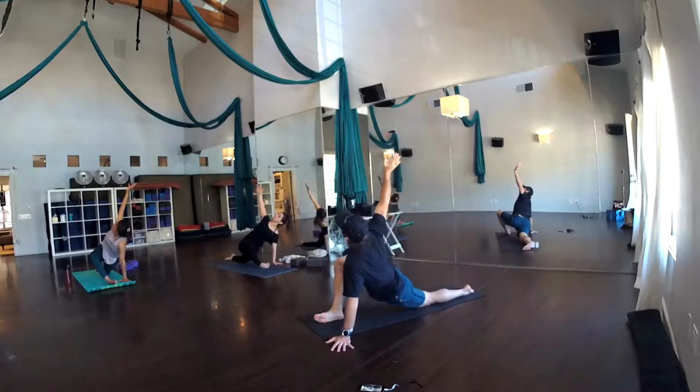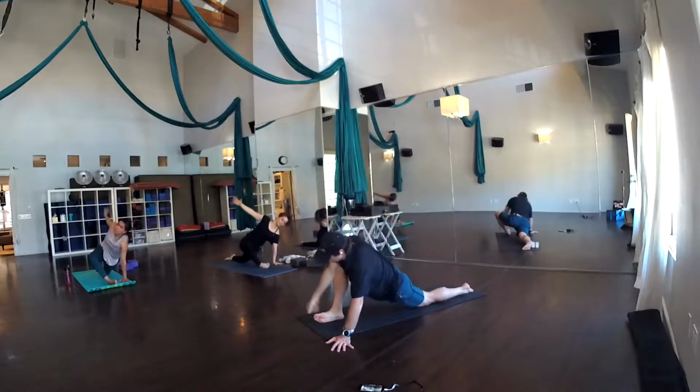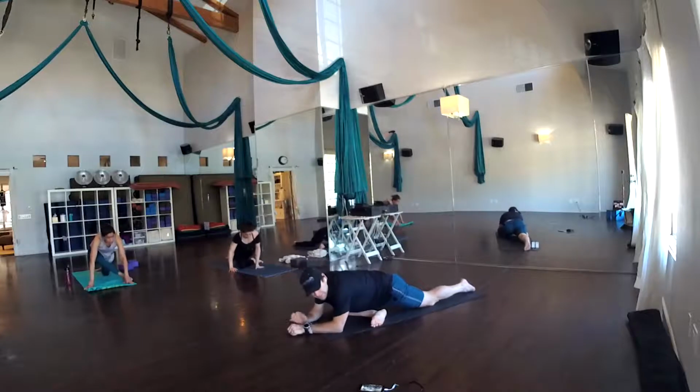Try to soften into the resistance. One more breath. Alrighty, and then slowly back down, pigeon pose, just about a minute and a half or so. Relax here and breathe.